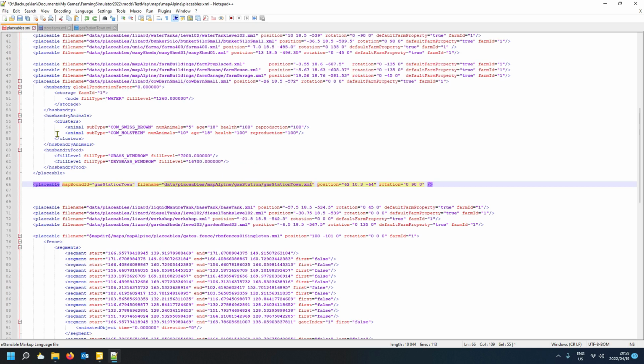But when you're working in the placeables, they don't need the dollar data. See there. But for the maps again, you need the dollar map. And it's ridiculous, guys. But anyway, that is just how confusing it is to work with XMLs. And the guys that set up these things, I think they were smoking big cigars, you know, with that stuff inside when they were busy working on these things. But anyway, let's not rant too much on that.